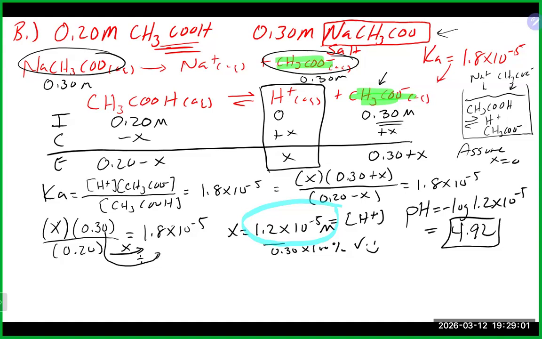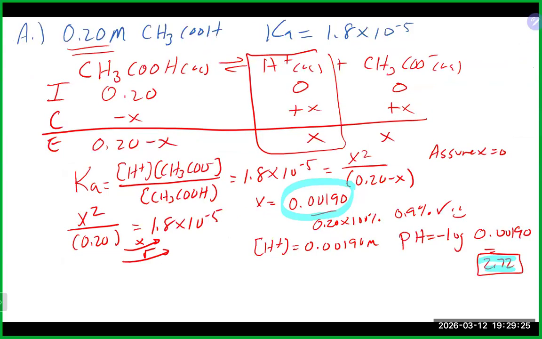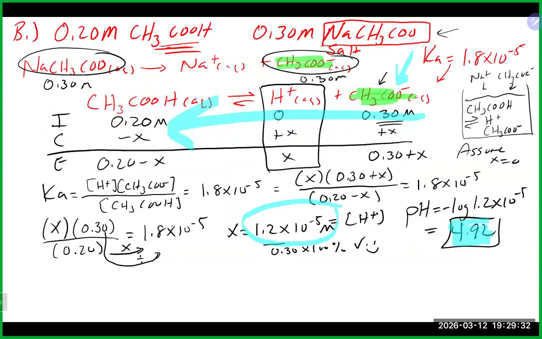It got lower because of this common ion being here, which causes the equilibrium to shift to the left and keep the weak acid together. That's going to result in less H plus, as we can see here in the calculation, compared to part A. And it also results, as we talked about, in a rise in the pH in comparison to the pH in part A. Part A is 2.72, because less H plus came off because of this suppression of the weak acid.